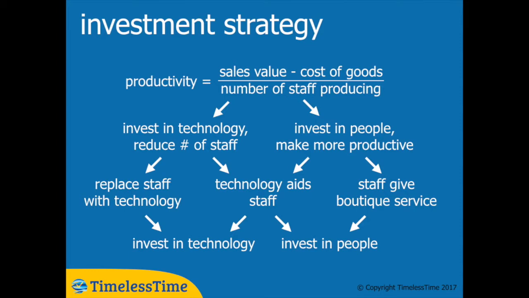So we can see whatever route we take and whatever combination, we have a choice. Invest in technology, invest in people, or indeed invest in both. And the result will be, if we do that right, an increase in productivity coming from a reduced number of staff producing the same goods, or an increase in the capability, and therefore as a result an increase in the sales value minus cost of goods, the added value that we're able to generate. And I want to look now at the one option that I'm particularly interested in, which is investing in people.